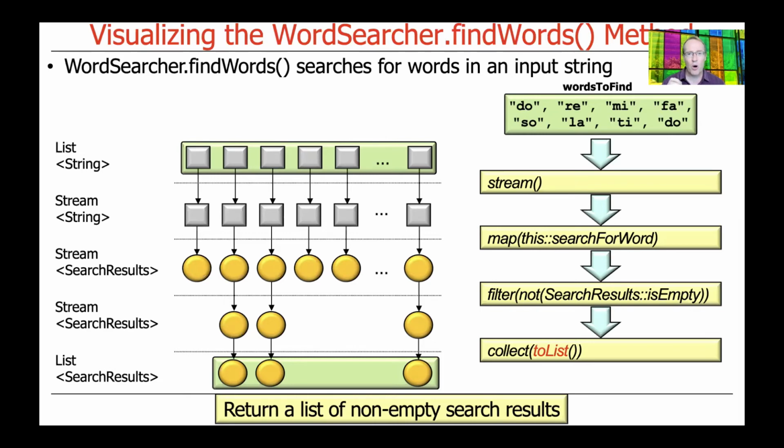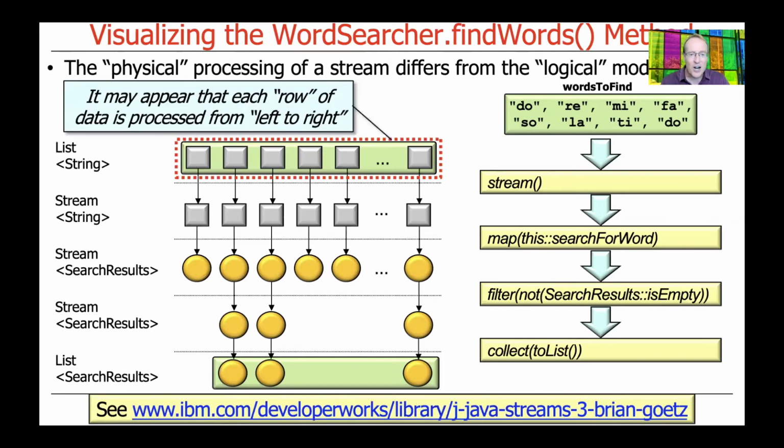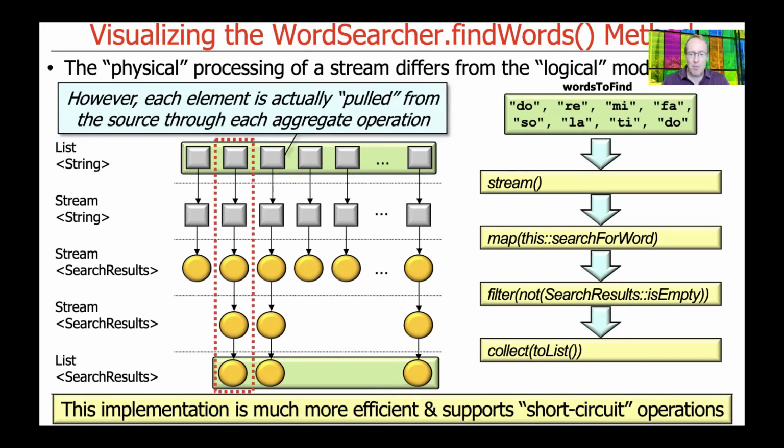So hopefully this gives you a more right brain perspective on what's going on here. Something I should note, however, and we'll talk about this in very short order, the actual way that streams work doesn't work from left to right, top to bottom, which is kind of the way I described this particular visualization. Instead, it works from top to bottom, left to right. And I'll explain more about that as we get more into the details. So it might appear as if we're going one row at a time from top to bottom. But of course, under the hood, it actually does it pulling each item from the source down through all the operations once the terminal operation is reached.